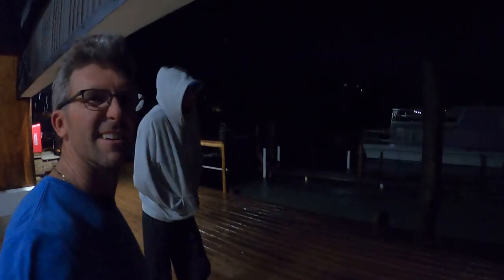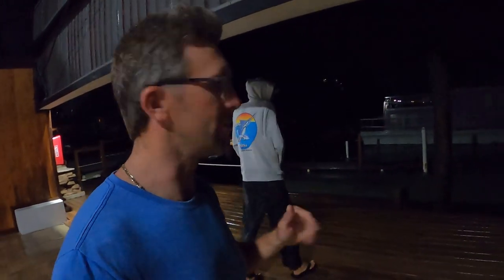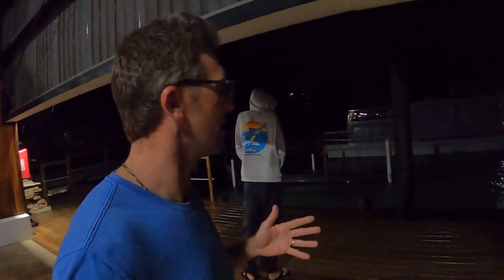I think that we are rocking and rolling. It's ripping out here. Wind's still north, so it's a good direction for us, probably for a few more hours, and then it's gonna be switching south, but it should be a little calmer then, so hopefully not as bad. Right now, the wind is coming from the bay. It's not as bad here on the ocean side for the boats and for the marina and the docks and everything, so it's good for us right now.